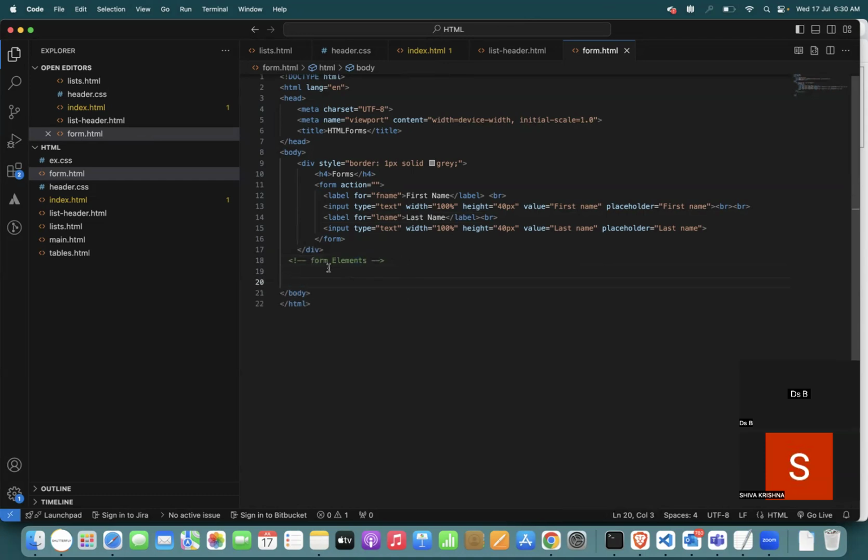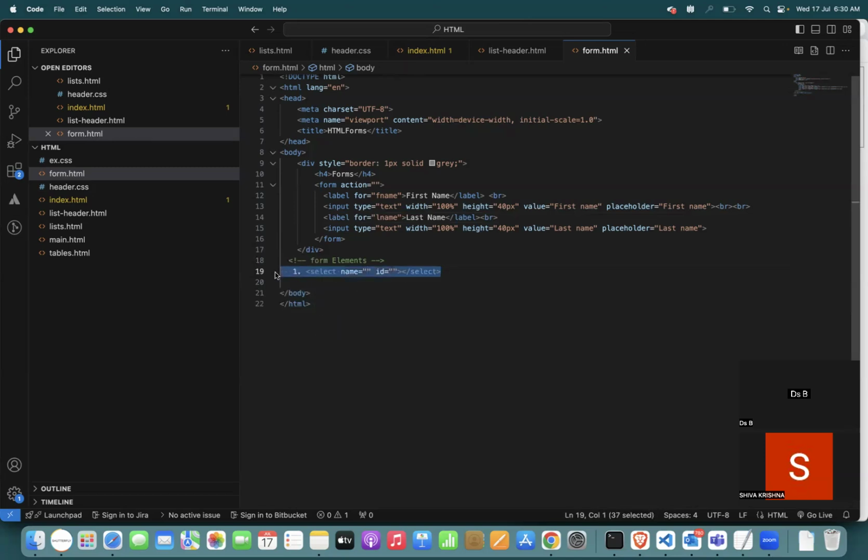So we have input and label, these are form elements. Input, form label, just a label, input, and select is also an element. That is also a form element only. We'll discuss one by one.